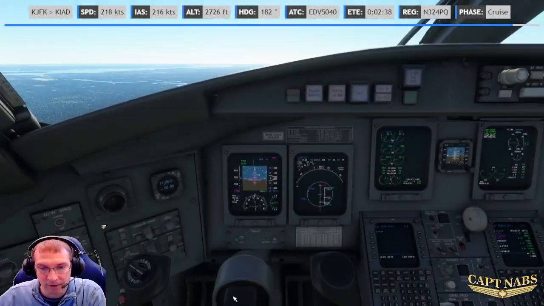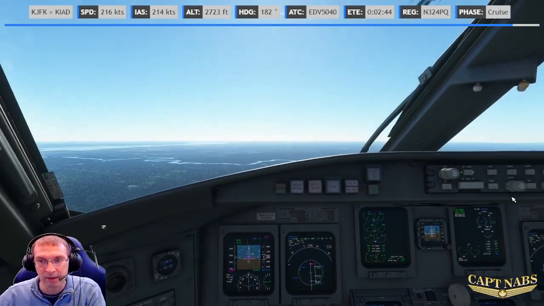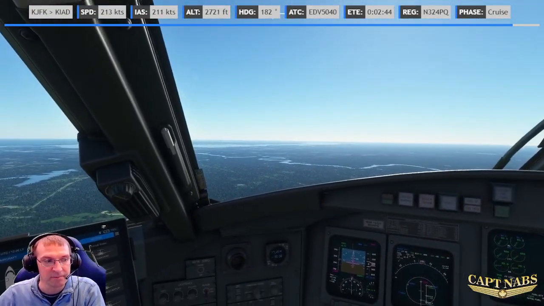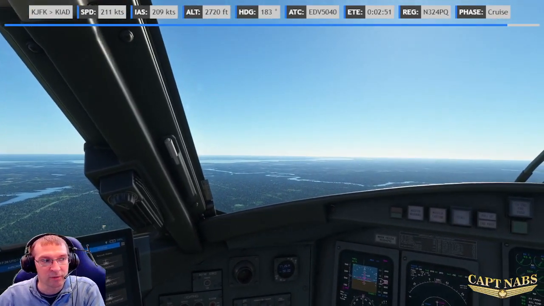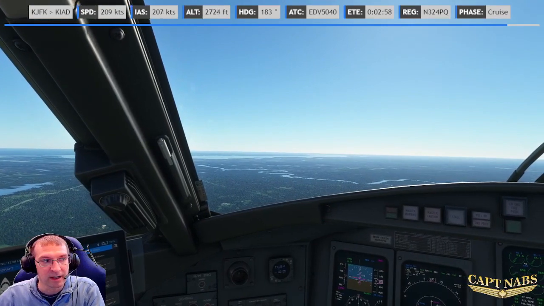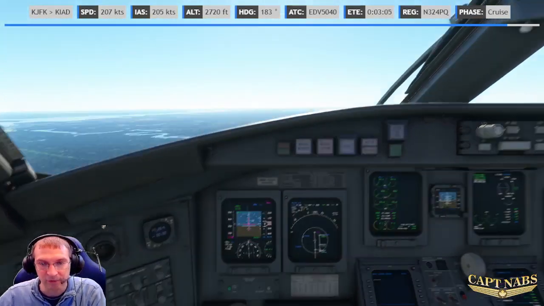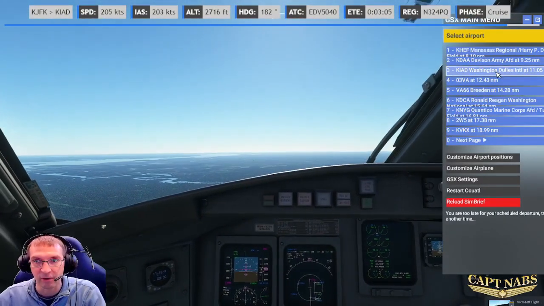All right, we're going to start getting ourselves all squared away here. Just coming up at Beam Mosby. We're going to turn base at Beam Mosby. Hopefully my sim's not stuttering too much with all those airplanes I loaded. It's got about 63 IFRs and 15 VFRs loaded, about 80 AI airplanes now, so hopefully it'll look a little busy when we get on the ground there in Dulles. And actually, while we're on the downwind here, let's do this really quickly.